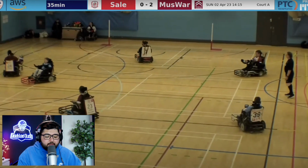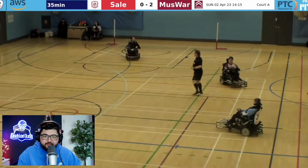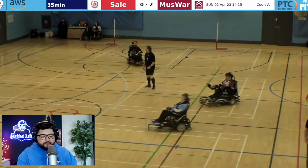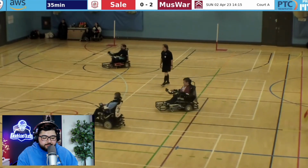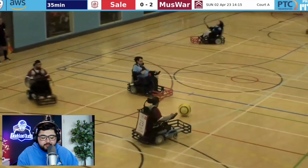Whitworth's got it back to Shah, and D's had to recover. Unlucky there. The ball comes off me, so it's the other team's throw. So that's a kick into Sale. D. Nice little touch by me. I play it to Ricken.